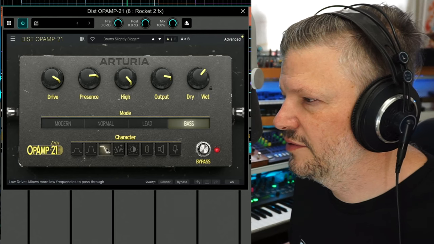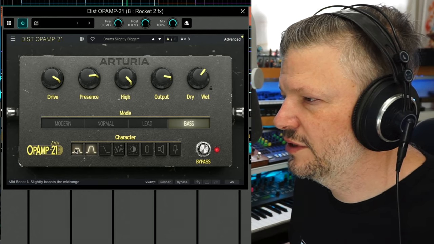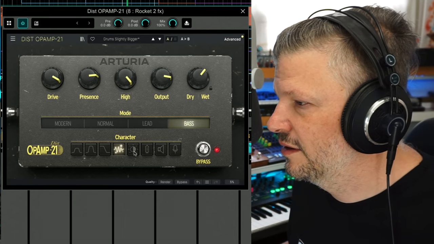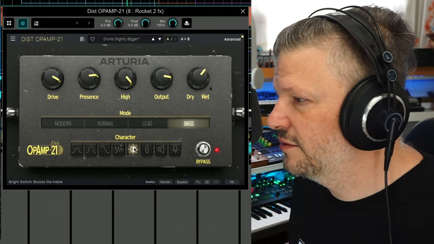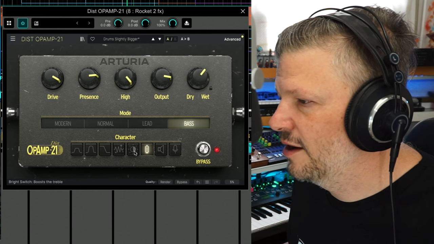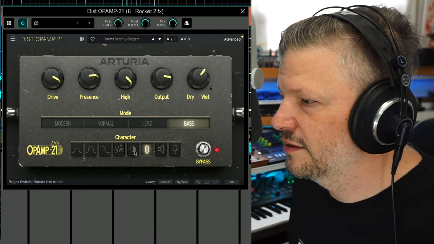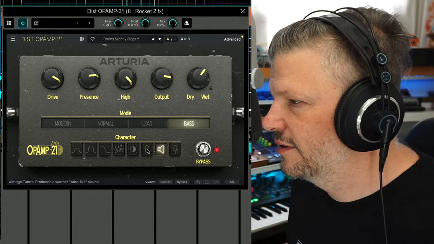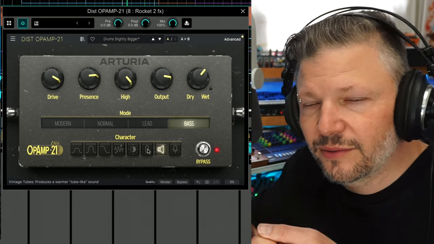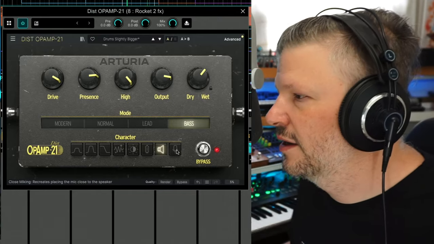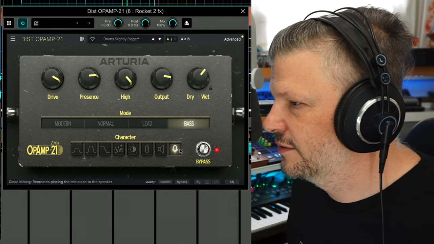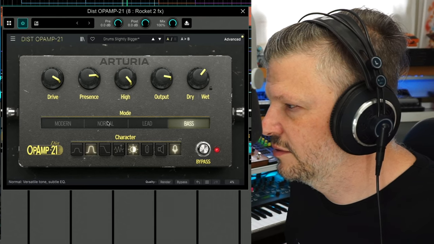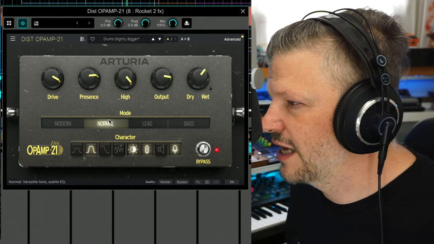And then here, you get kind of EQs. You can boost the low frequencies, slightly boost the mid. You can clean up the overdrive sound. You can boost the treble. You can create a type of sound that sounds a little bit like an amp. You can play with where the microphone should be placed, so it sounds different, and whether the microphone is closer to the edge. So there are different ways to play with the character of the sound.